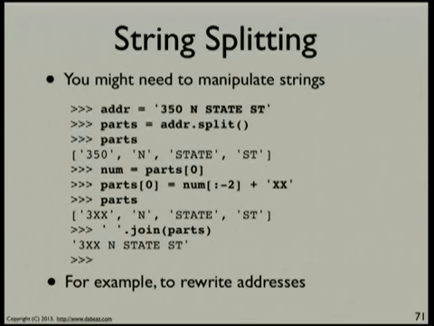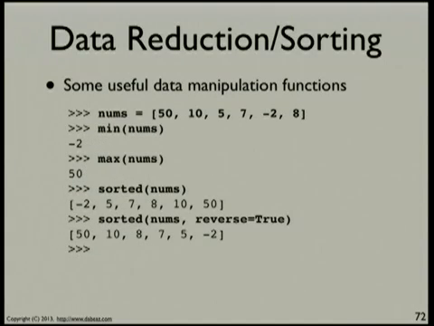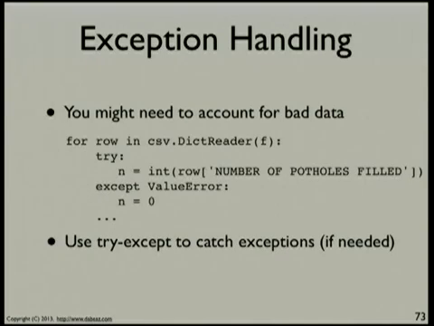There's a variety of ways you could do that, but one thing you could do is take a street address and knock off the last 2 digits. Instead of 350 State Street, it's 3XX State Street or 300 State Street. You're going to do something to make the address spread out a little bit. And then in addition to that, you might have to do some sorting stuff. There are some useful functions like min and max and sorted that can do that. You might have to look at the manual to fully fix that.